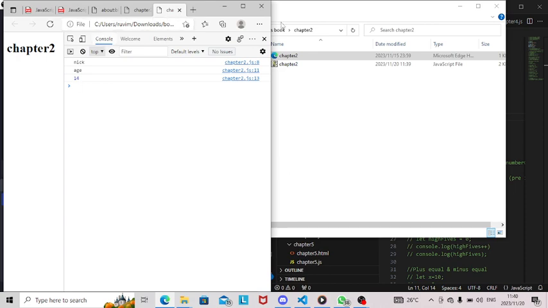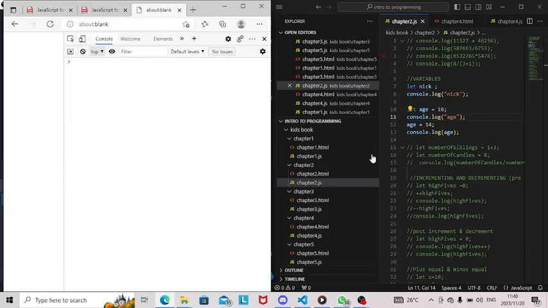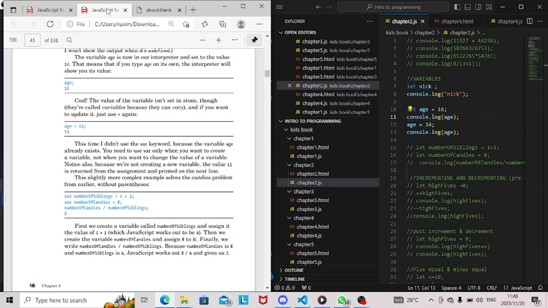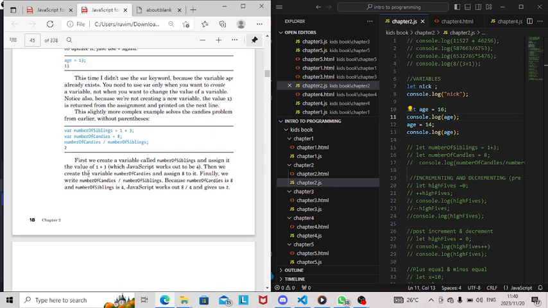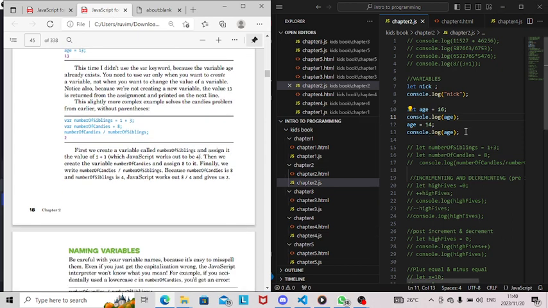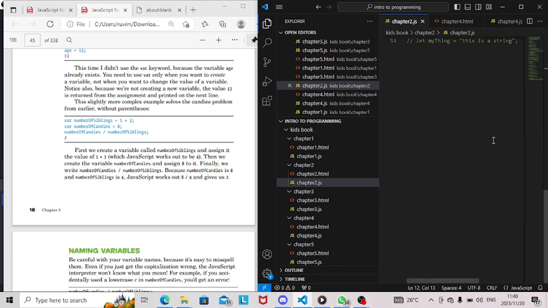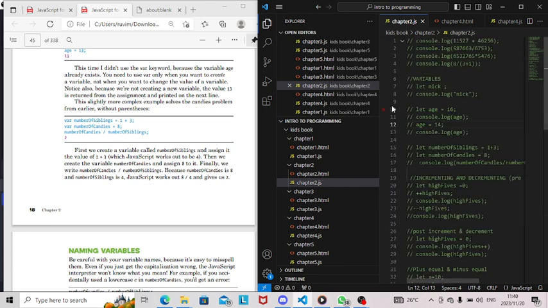See, it went on and printed the word age. So you have to be specific all the time on what you're asking the computer to print. Let's just comment this out since we're done with it. Go to the next code. I usually like deleting everything and starting afresh.